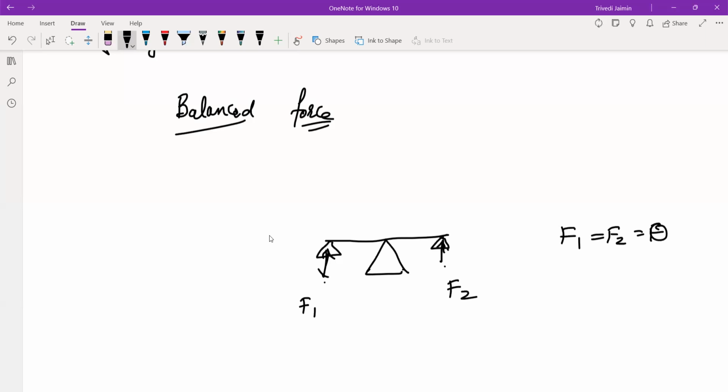You are sitting on one side of a seesaw and I'm sitting on the other side of the seesaw. So as she said, if there is no motion, it is balance force, or if there is no disturbance, there is a balance force. But when I ask the question, I'm pushing the wall, is that a balance force? Think it again and tell me now. I'm pushing the wall. Is that a balance force?